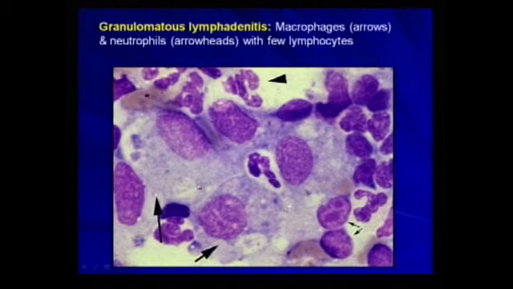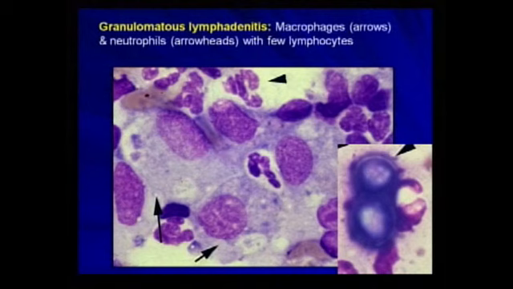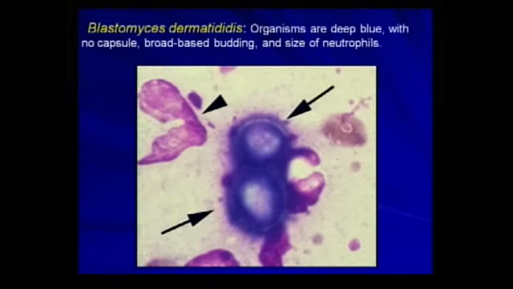Another key that you are likely dealing with macrophages other than lymphoblasts is the presence of numerous neutrophils within this aspirate. And this was from an aspirate. One of the macrophages contained a large budding yeast. This yeast is larger than a neutrophil. So hopefully you have identified this as blastomycosis. Remember, if this was histoplasmosis, you would see numerous organisms within macrophages, and they would be smaller than erythrocytes.